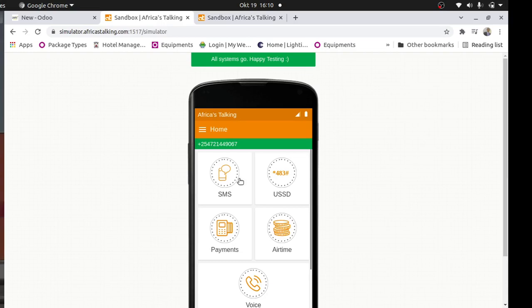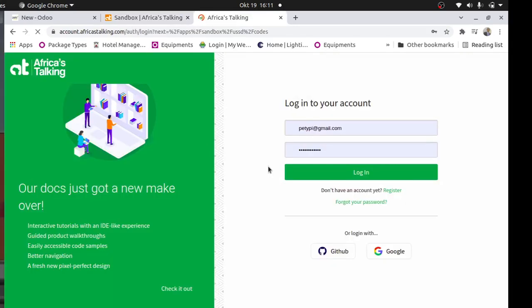I need to log in and get the default USSD code. Select this.